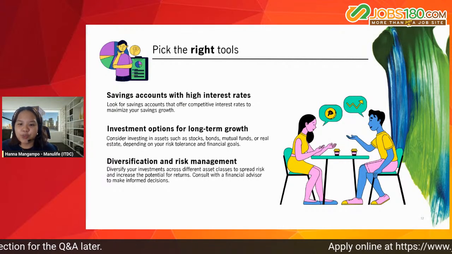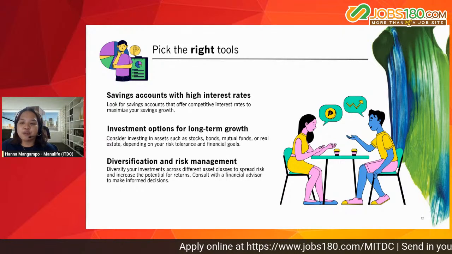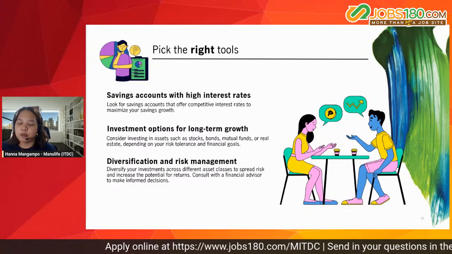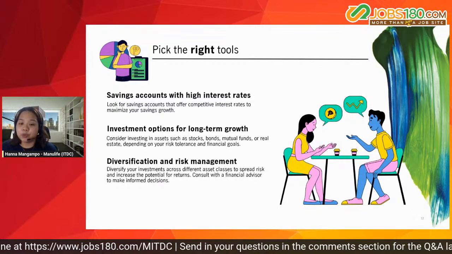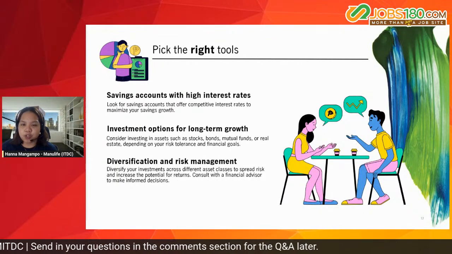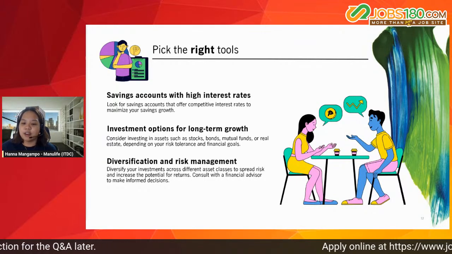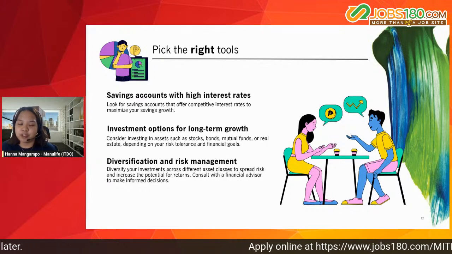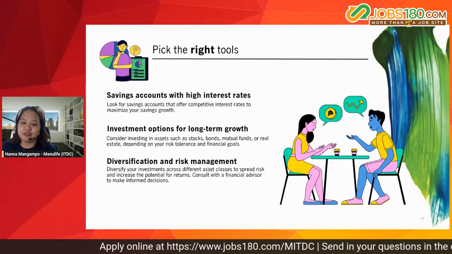So you do your homework, you research, you read more financial books, and if you really want professional help, you talk to a financial advisor if you need to, so that you're sure and secure that the money that you have is invested in the right options and that you are aligned with your goals and the comfort level that you're willing to have with your money being invested.